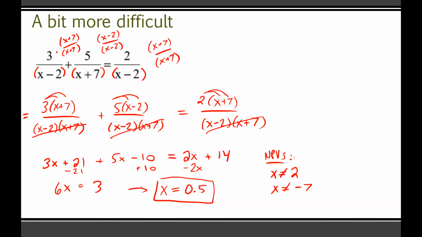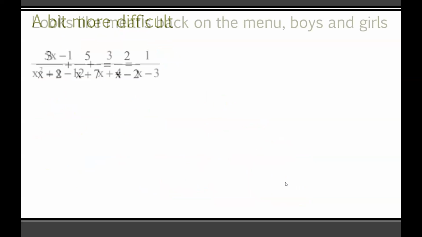The nice thing is, though, with these NPVs, our final answer of 0.5 is not one of those two NPVs. So in other words, we can rest assured that our final answer of 0.5 will actually work. But again, if you're never totally sure about it, you can always plug it in and test it. I wouldn't worry about it because it will work as long as you've done the math correctly. But again, I guess that is a good way of checking your work.